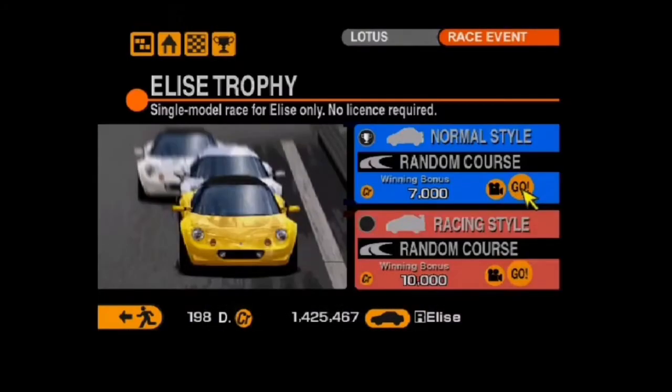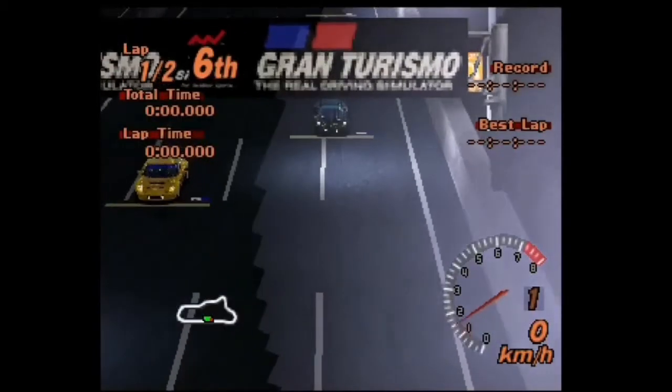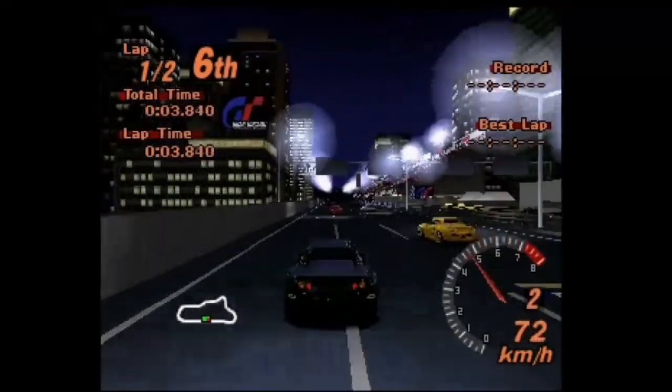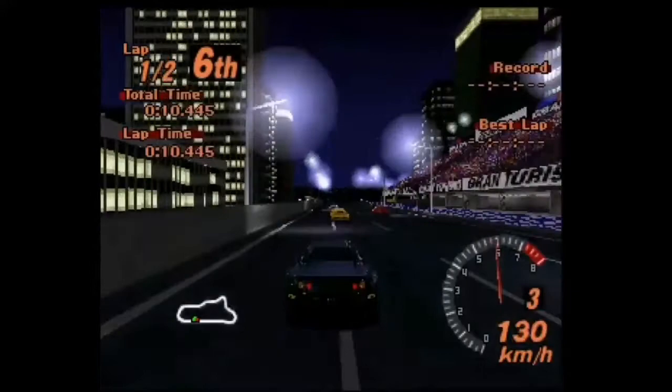It is now time for our Racing Modified event of the Elise Trophy. And we are going to Clubman Stage Route 5. Let's see how we go. Hopefully we can be successful. And if we are successful, then I will be satisfied. But if we are not, then that will be a drag. But anyways, I think I've got a bit more balance on the car this time, so let's see how we go.